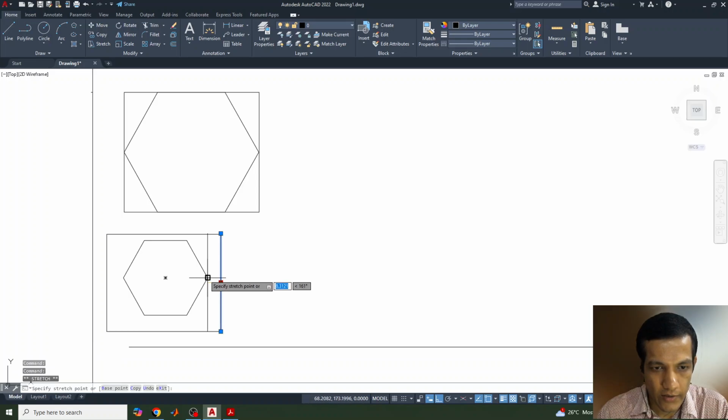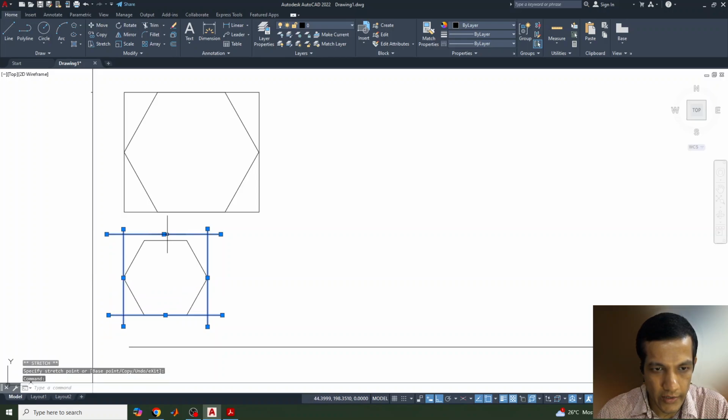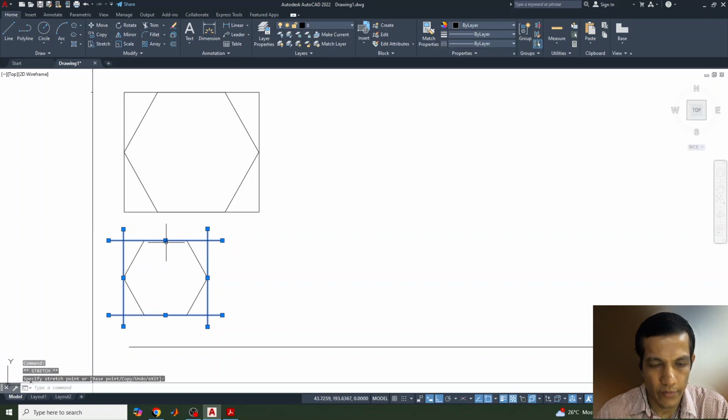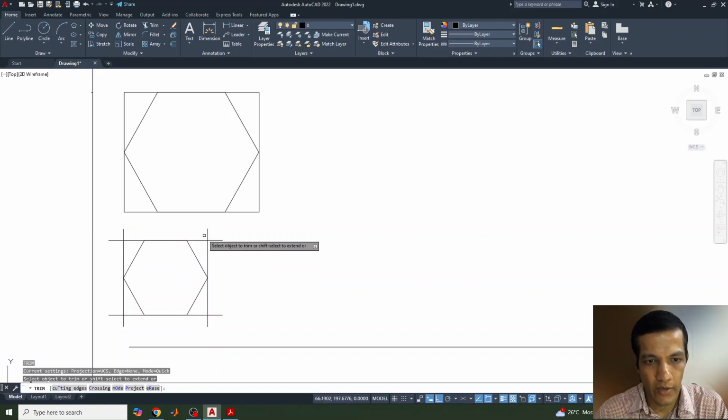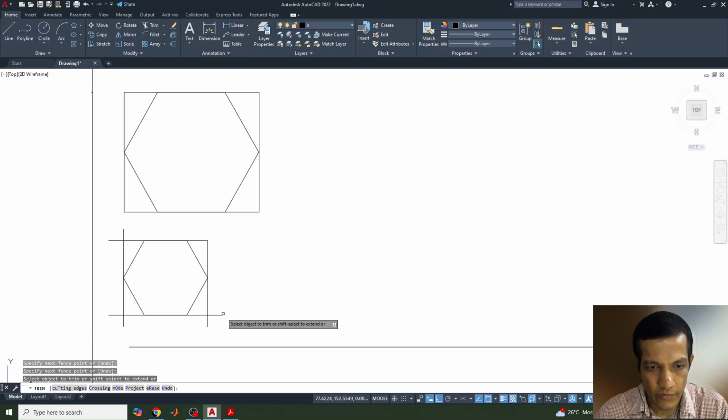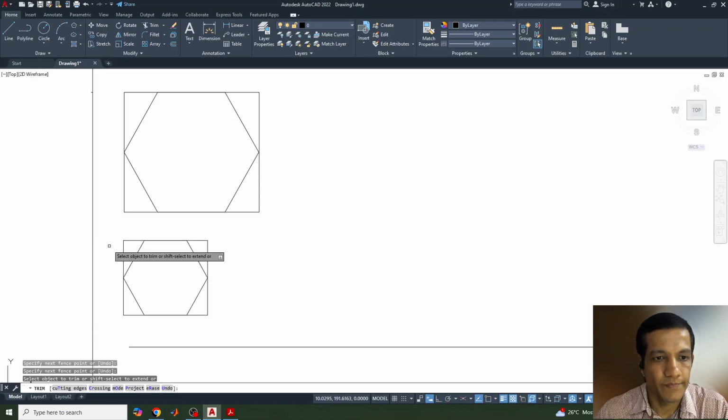Finally I'll join this line to the hexagon itself, connecting it to the midpoint. Now again we'll go for the trim, and yeah, this is completed.